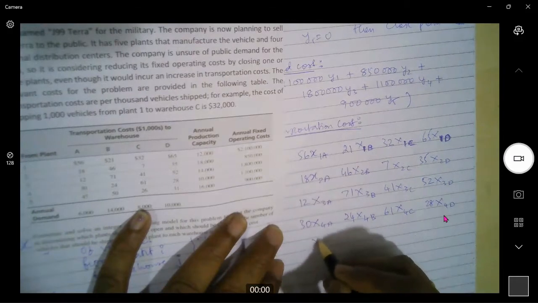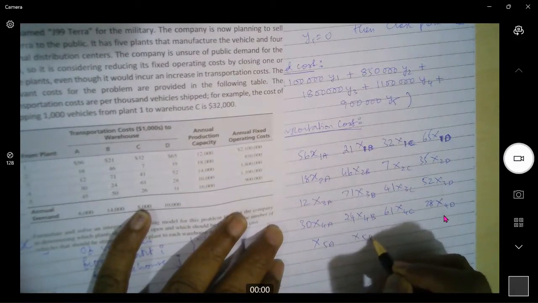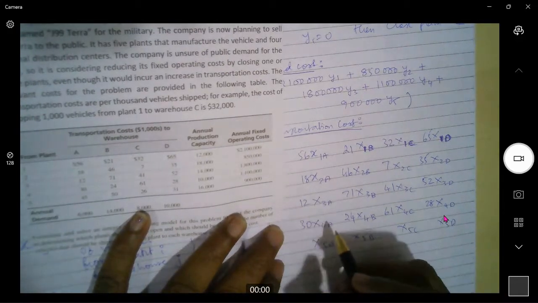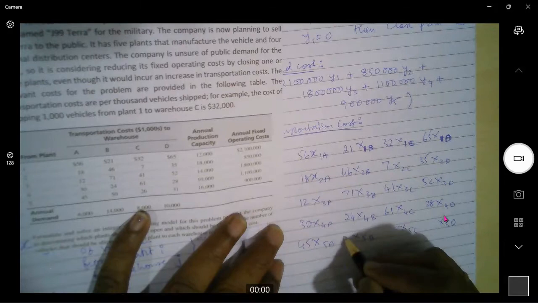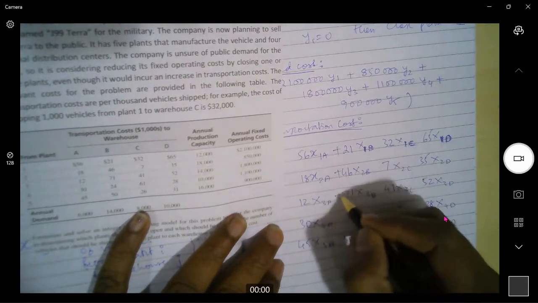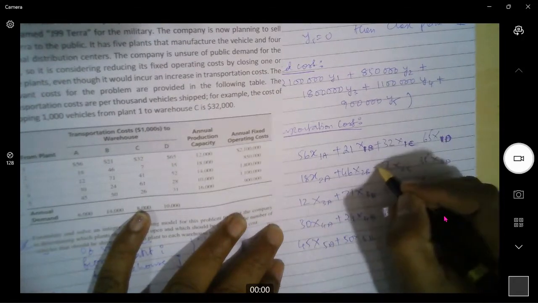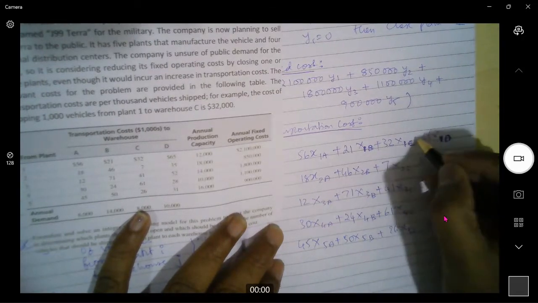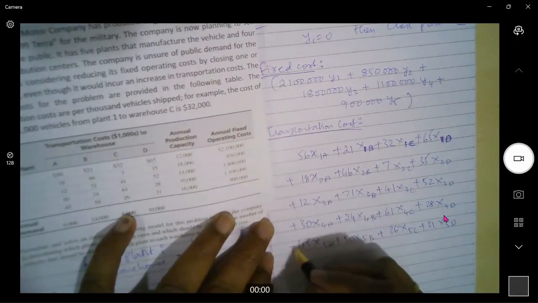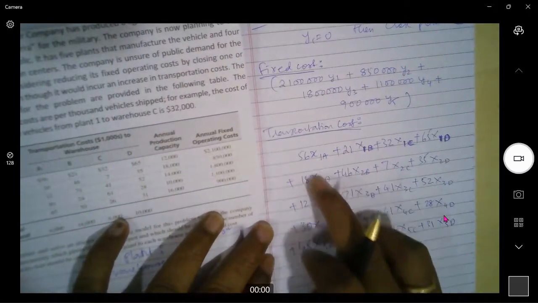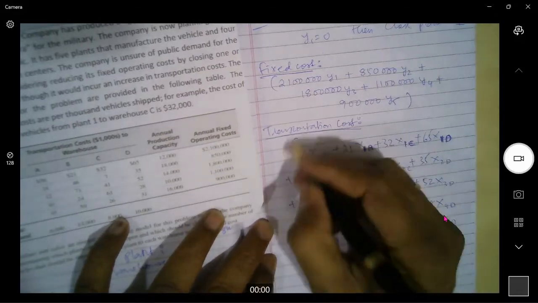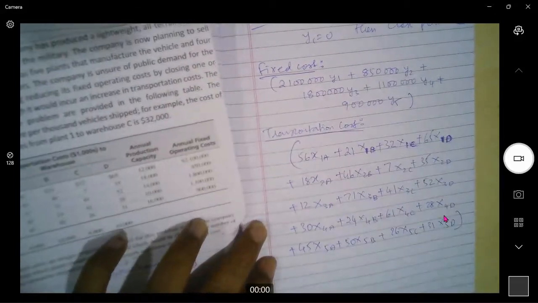Oh, by the way, one more is there. x5a, x5b, x5c, and x5d. Okay. So here I have 45, 50, 26, and 31. So here I will add plus. So all these terms, if I add, okay, so keep on adding this, 5 into 4, 20 terms. So this total is the transportation cost.